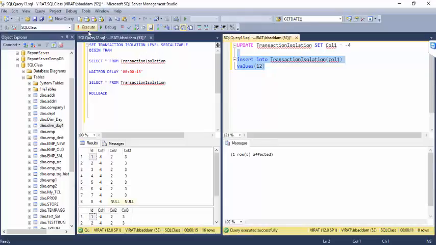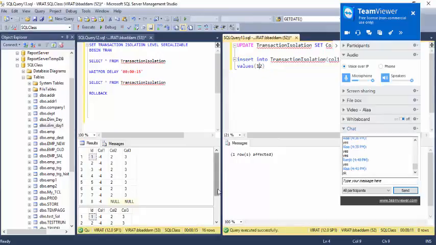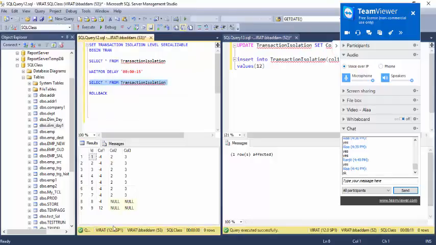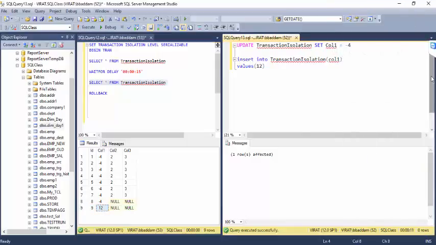So now the table will have the same. But now if I do the select star from, because I've inserted a new record, I'll get more records. It had 8, but now I got 9 records. See, simple. That is nothing but the isolation levels in SQL Server.